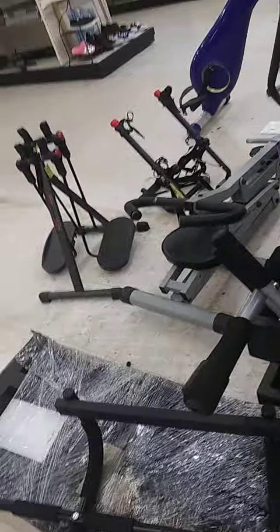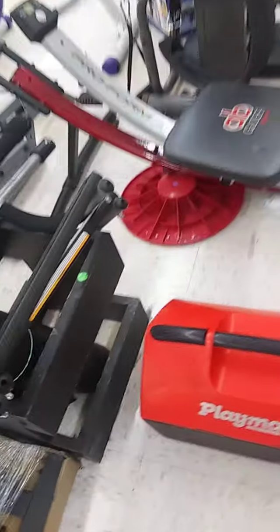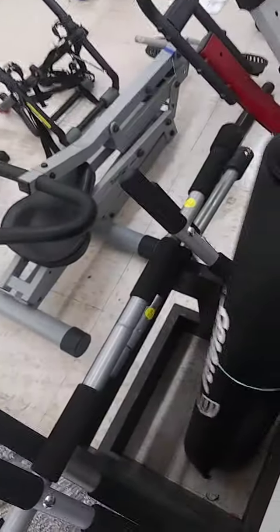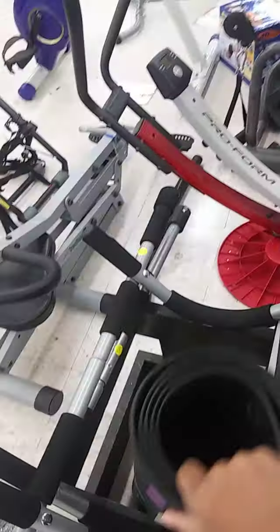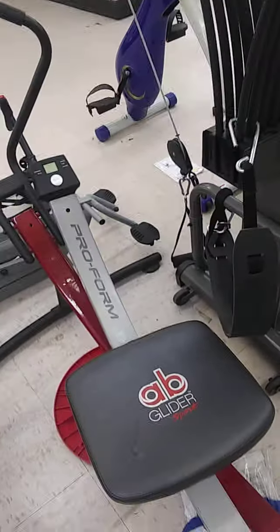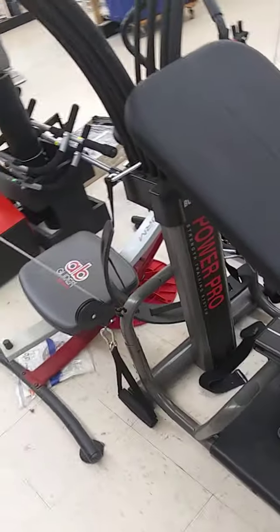I'm going to go over here to this machine. It looks like it's barely been used — they probably just packaged it up. It's only $20. And look at this cooler — I ain't never seen a cooler that color. It's $7.99, and I'd pay that for it. That's a nice size cooler. Is this a mat? They want $15.99 for a used mat. I want y'all to see this price — it's crazy. Some stuff is just ridiculous.